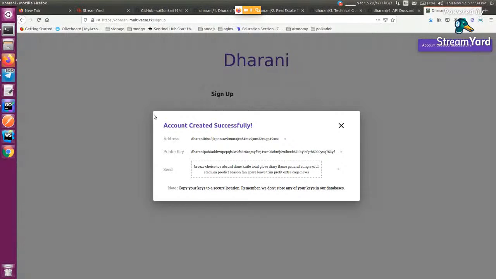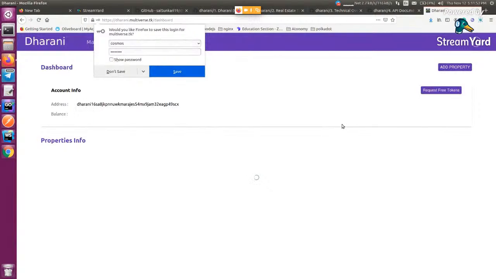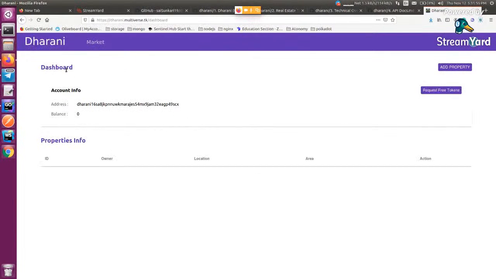As soon as you create the account, you will get an account address, account public key, and the account seed, and you have to store these seeds to restore your account. After storing these details, you will be redirected to the dashboard of Dharani.